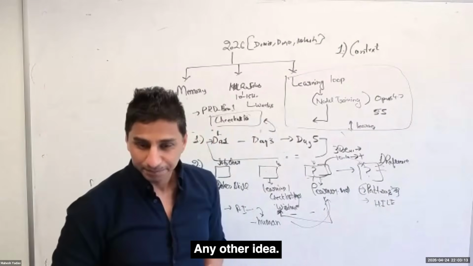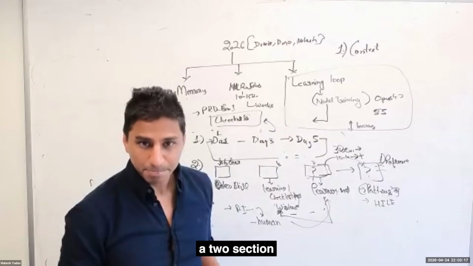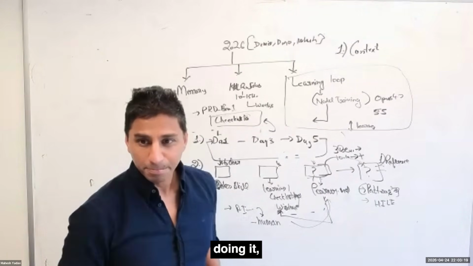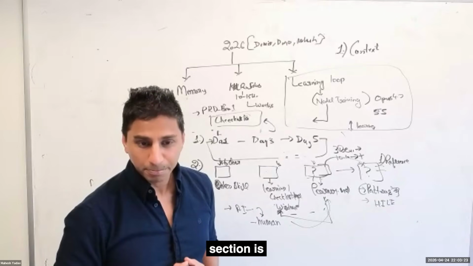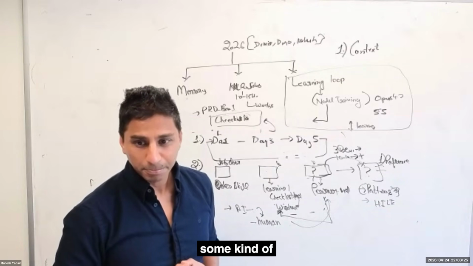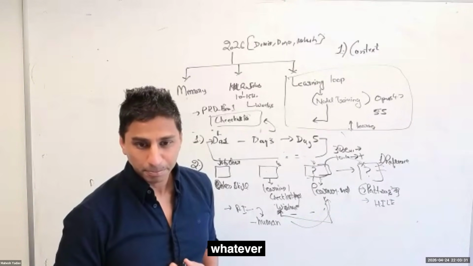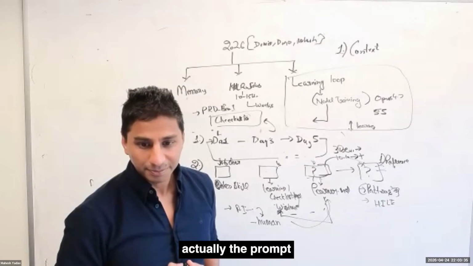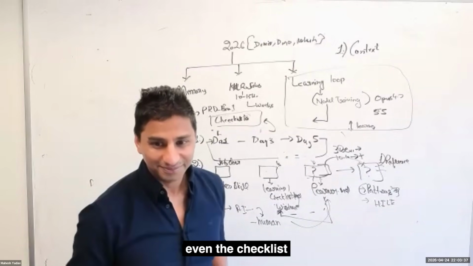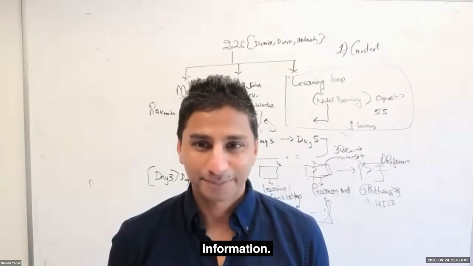Any other idea? In the prompt itself, you can have two sections. Every time you are doing it, first only do the checklist. And the second section can be controlled through some kind of daily scheduled job, where it will look into the processed files of the last 1 month or 2 months, whatever the frequency, grab the pattern and keep modifying the prompt file itself. So every time the checklist and both can run, you always have very filtered and improved information.